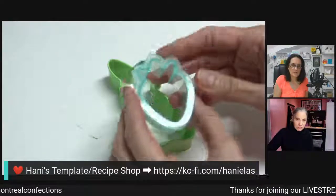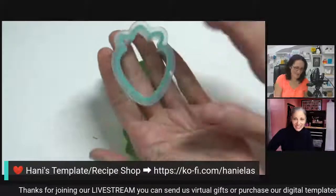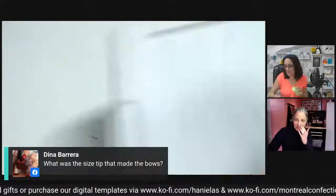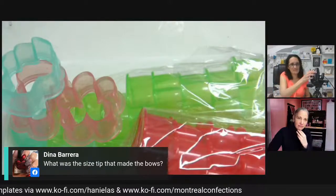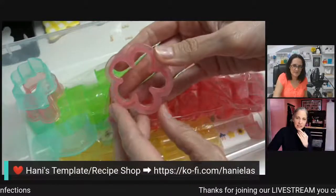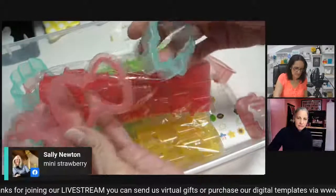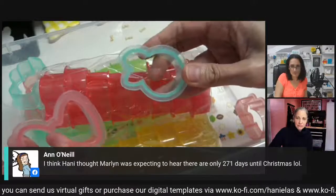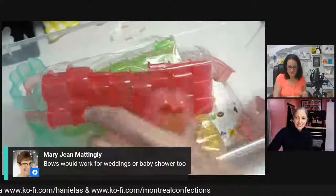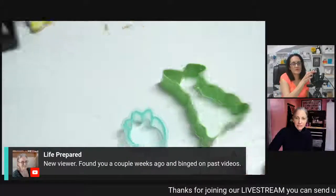And also, I use the cutter. Who can tell me what cutter this is? Anyone? In the comments, please let us know what this cutter is. This is a cutter from Sweet Sugar Bell, and I wanted to quickly bring my box of these mini cutters from Cali. Some of these I haven't even unpacked. Marlene has also used these recently. I think you used this cutter recently. Yes. These are fantastic. You see, they are still packaged. This is such a nice set, all the minis. When I saw this, it reminded me of a molar, a tooth, you know? So this strawberry cutter that I'm using comes from this set, okay? And I used it to make cute little carrots. So let me just start.